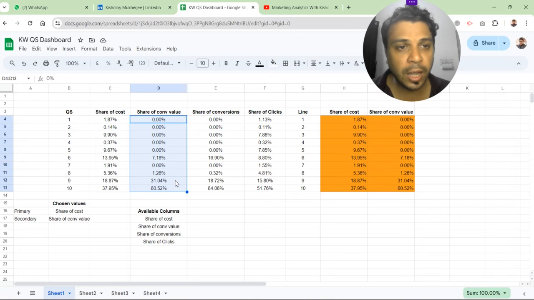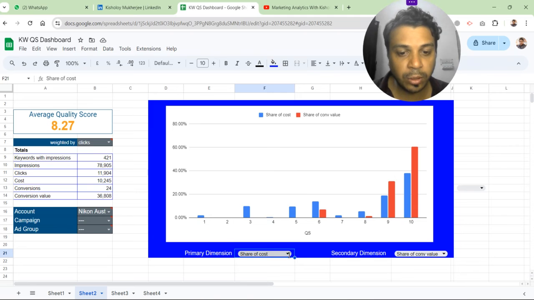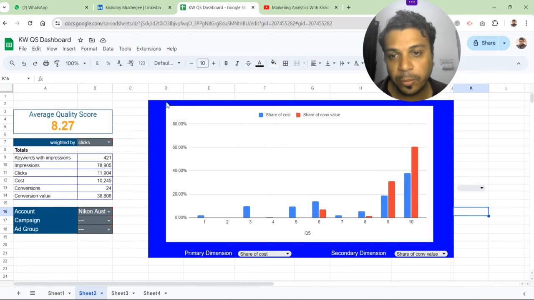So that is essentially how you can make this sort of drop-down menu work. This is a pretty neat little technique, and I think it's going to be very useful for you, whatever kind of dashboard you're trying to create from scratch manually.